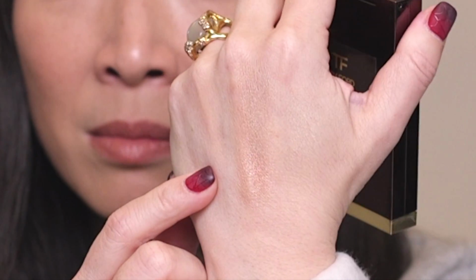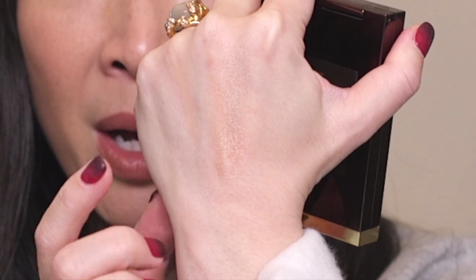I don't generally like micro glitters in my face products, but for some reason, these just really work. I think it's because they're so smooth. It's not like the micro glitters really stand out. You're not gonna be able to see that through the camera, but the micro glitters are so fine, and they're in such a creamy kind of base that you don't even notice them right off the bat. But that's the Mood Light.